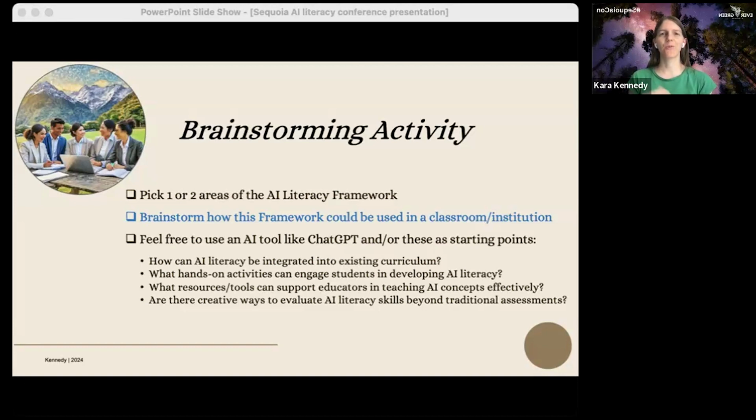But harnessing that play element is how a lot of us are learning how to use the tools. If you're waiting for someone to give you a very prescriptive list of things, it can be hard, because then you can't really do anything except that one thing you've got the list for.